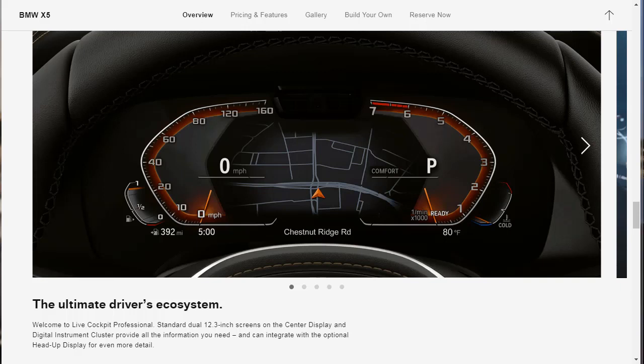It says the ultimate driver ecosystem. Look at that TFT LCD display, which is now your instrument cluster. It says, welcome to Live Cockpit Professional. Standard dual 12.3-inch screens on the center display. Reminds me of the S-Class Mercedes. Right, I did a video on the S-Class Mercedes, and they have dual 12.3-inch screens.